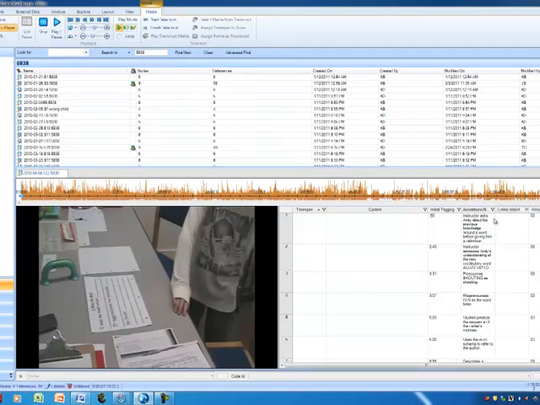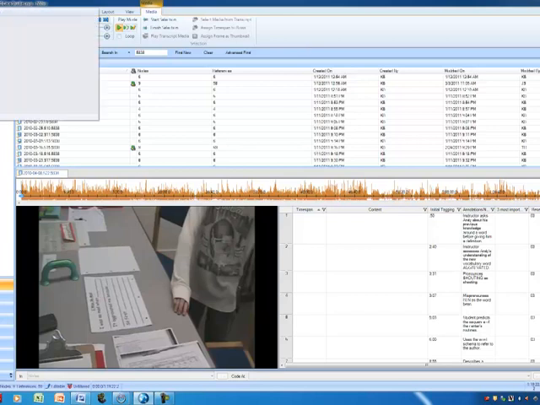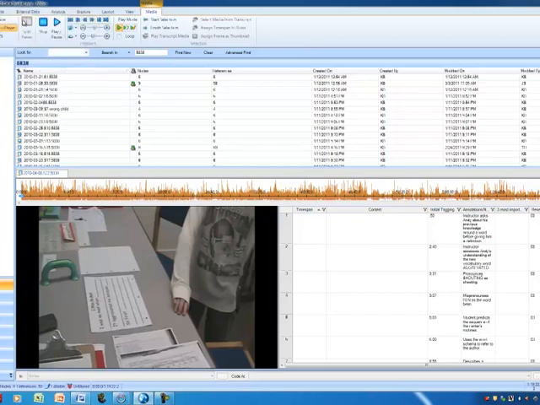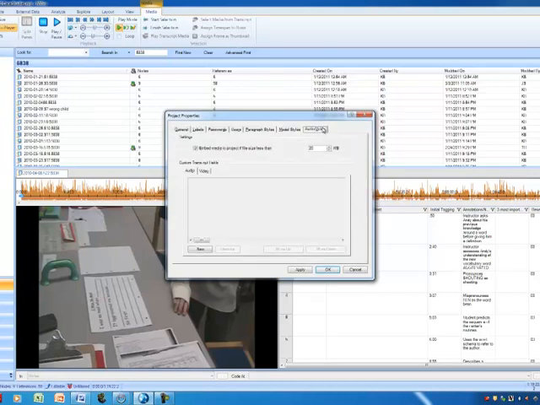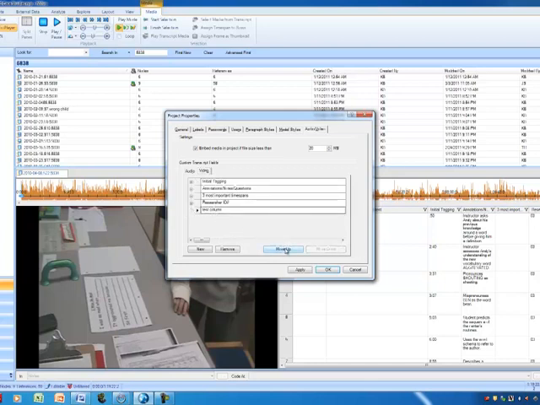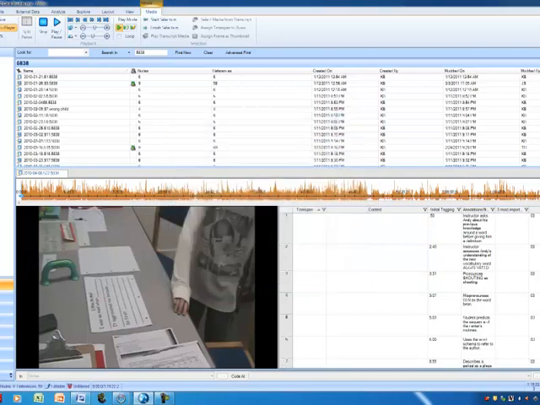But maybe I didn't want the column here. Maybe I didn't want it at all. So let's go back up to File, Info, Project Properties, all the way down to Audio Video. Click Video. You can highlight what you want to work with, change the location of it in your transcription bar, or remove it altogether. Click Apply and OK, and now my test column is completely gone.